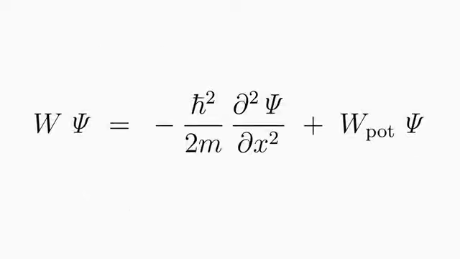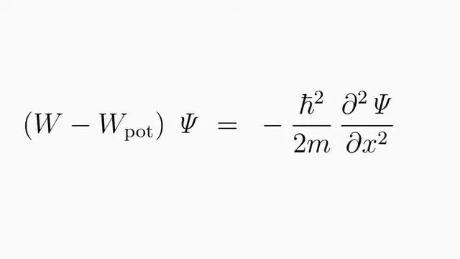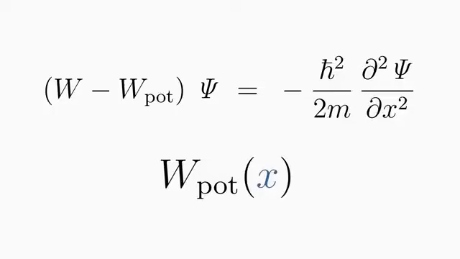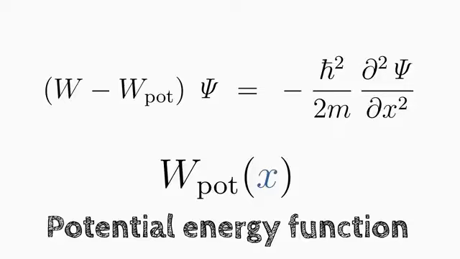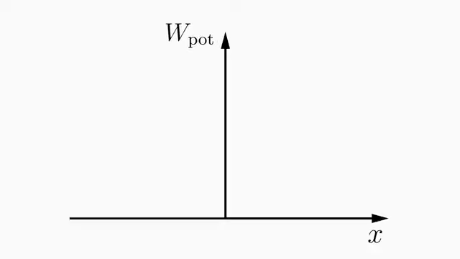We can learn something about the behavior of the wave function from the Schrodinger equation without having solved it already. In the Schrodinger equation, bring the term with a potential energy to the left-hand side and bracket the wave function. The potential energy generally depends on the location x. One could also call it potential energy function, or ambiguously but briefly, potential. It indicates the potential energy of a particle at the location x.